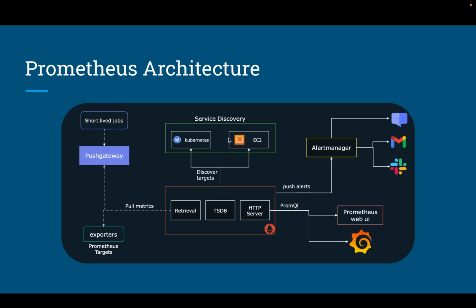And next, we have something called the alert manager. One important point is, Prometheus can detect alerts, but it can't send an email, a Slack notification or an Outlook email directly. To do that job, we need something called the alert manager. Prometheus will fire an alert, and the alert manager will catch the fired alert and is responsible for sending notifications. And coming to the Prometheus web UI, Prometheus has the ability to use PromQL to fetch data from TSDB and plot it nicely. This can also be offloaded to other visualization tools like Grafana.